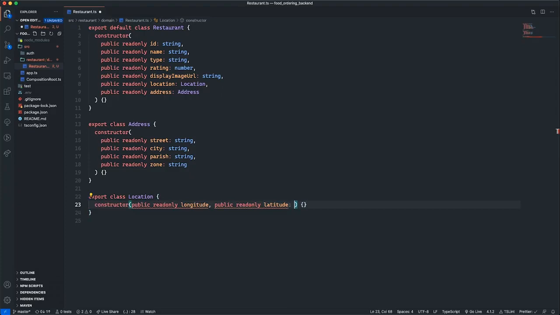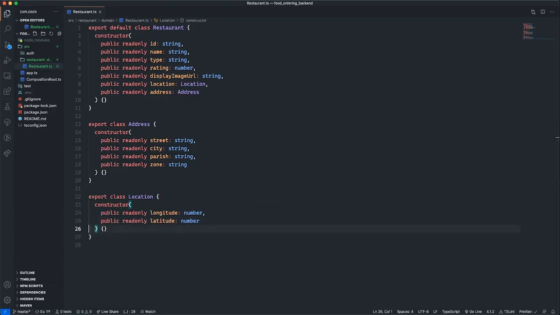Each of these must be of type number. So we'll go ahead and create those.